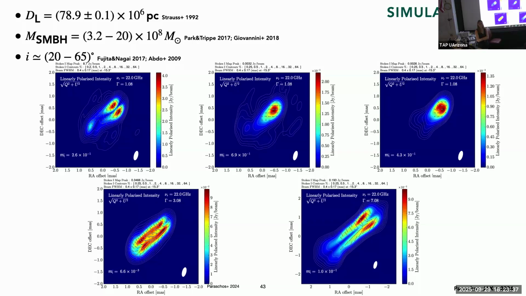I have another question. I noticed with a lot of the comparisons you've done, which are really cool, that the inclination angle is not well constrained. Can you constrain the inclination angle, and is it degenerate with any of the other parameters you're tuning? Yeah, I think I can at least give a more accurate range than observations, not the precise angle, but definitely narrow it down to some smaller range. What was the latter part of the question? Is the inclination angle degenerate with the magnetic field structure or the gamma factor that you're seeing? No.